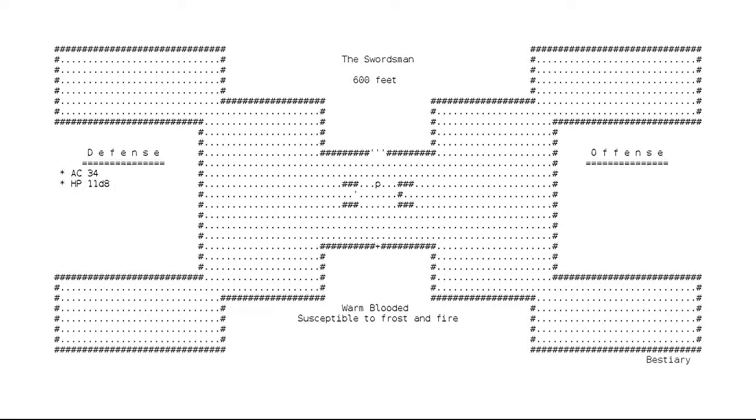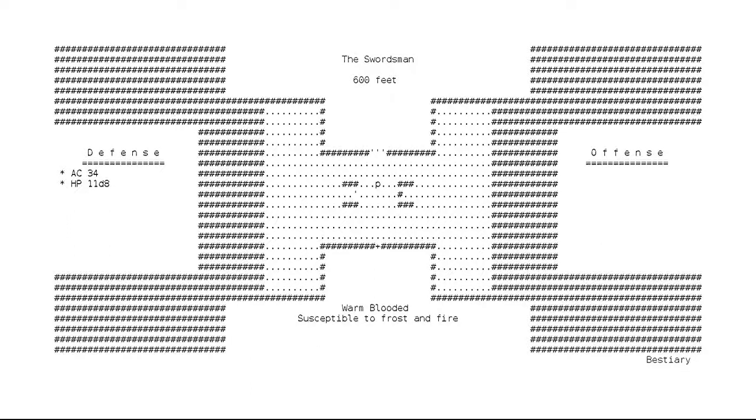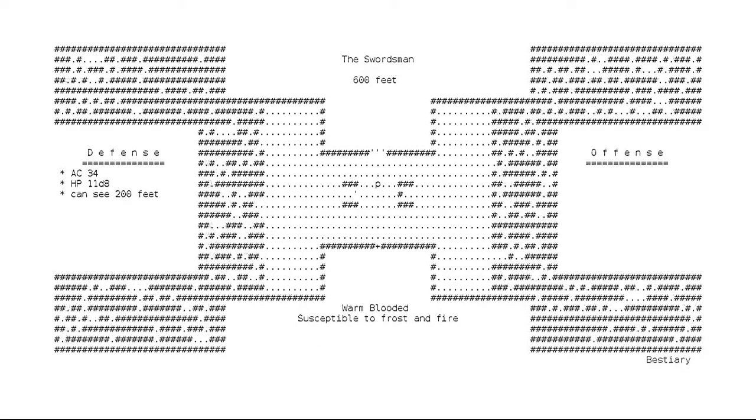It takes a while to see intruders, which it may notice from 200 feet away. The Swordsman may carry one or two objects or treasures. It can hit to attack with damage 3d5. The Swordsman.